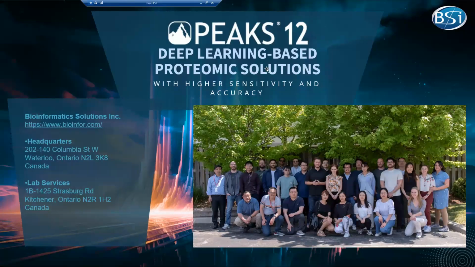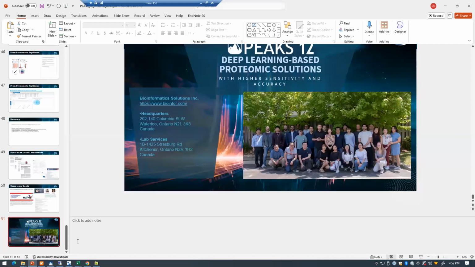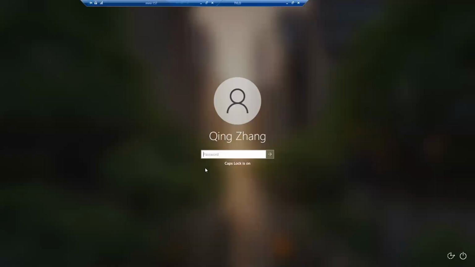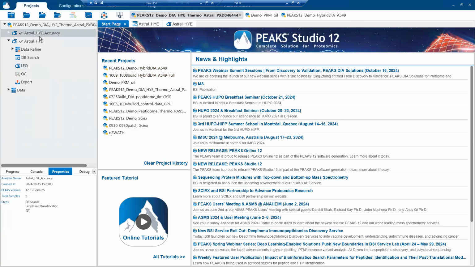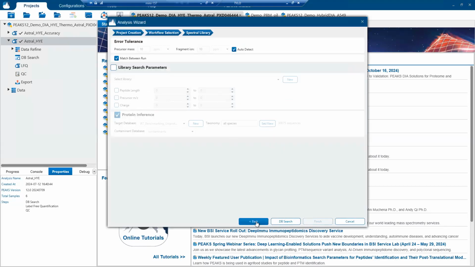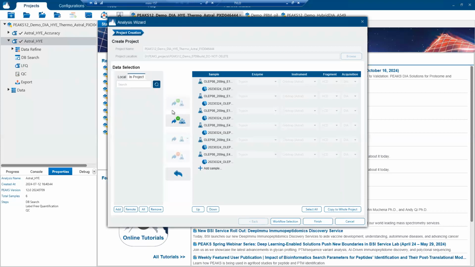Then we can go to the software demo, just to quickly show our software UI. Here I basically show that there are some buttons or new functions in PIX12. For the full workflow, this part is the same.